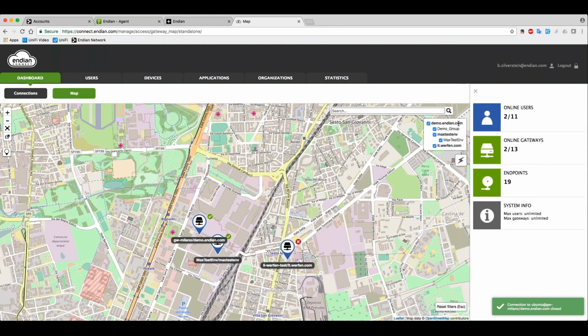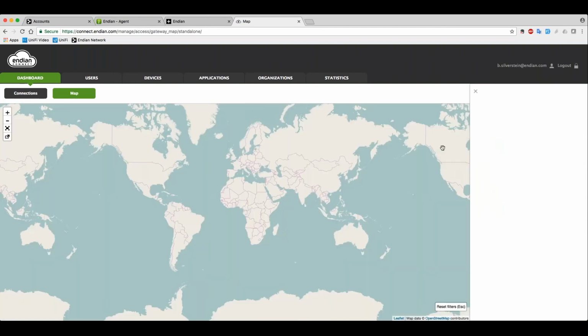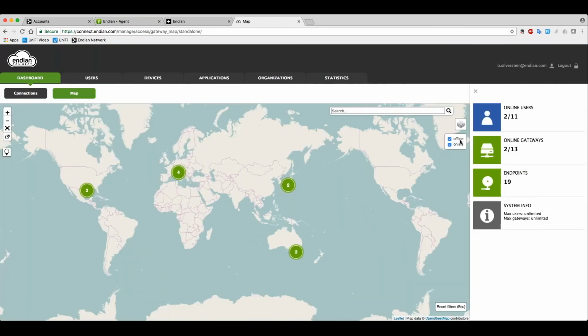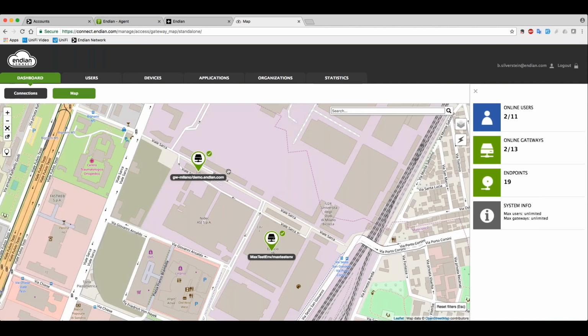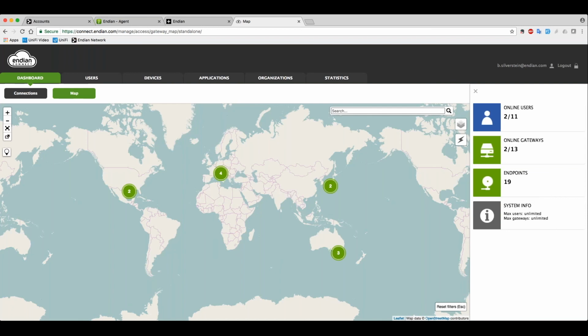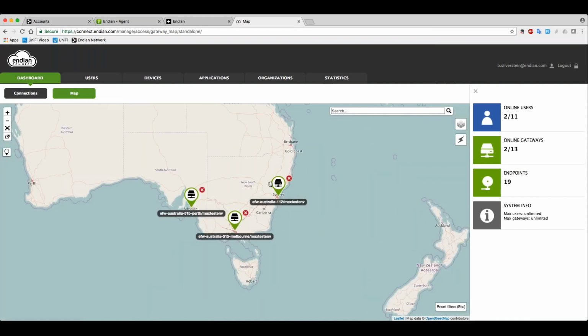We also have the option to filter what we want to see within the map view. So if we just want to pull out the devices which are online, we can toggle that there so we can see, okay, these are the only two devices which are online. And again, you can drill down to see this information. So this is a really cool way to see your remote access infrastructure in a different way and be able to interact with it.